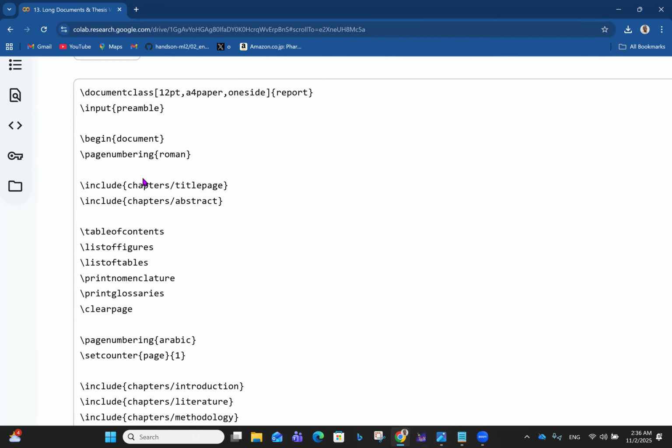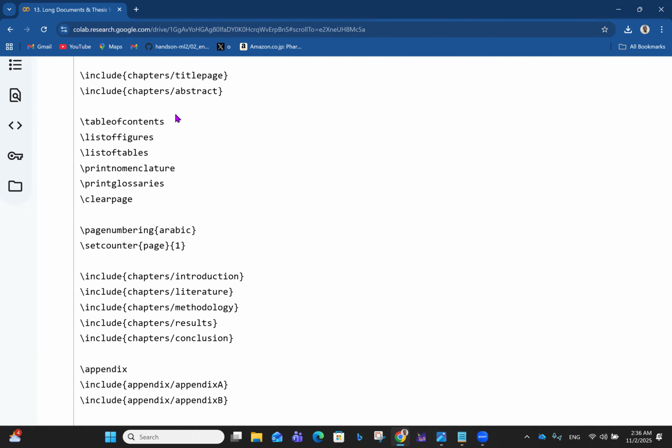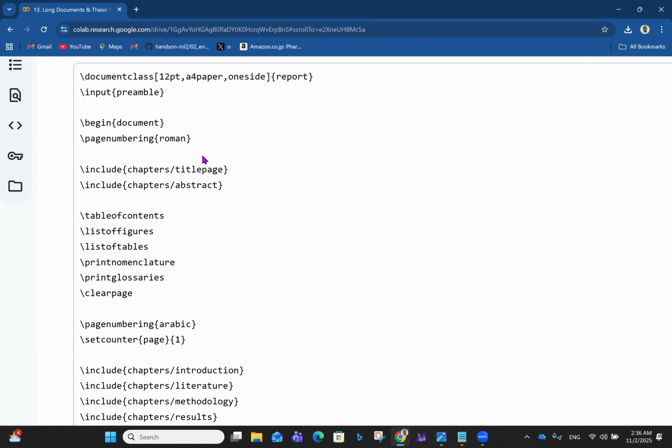So you can see input preamble. So it means even the preamble, all the usepackage, is in another tex document separately, right? Like we've said. So the main.tex here is just for you to bring together everything you have done everywhere else. So this is like the headquarters of everything you're doing. Others can be seen like the branches. So everything you've done in those places, you just bring them together right here.